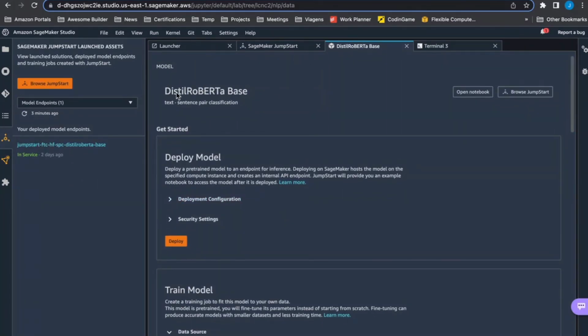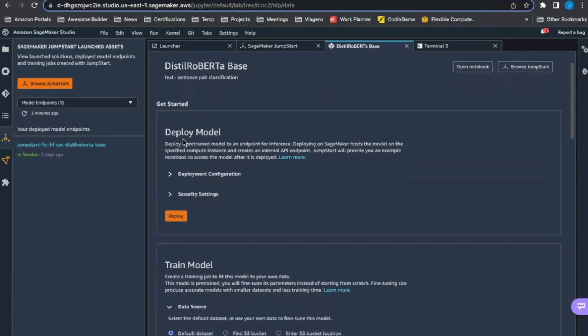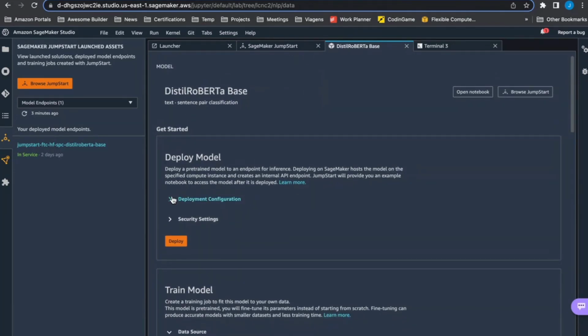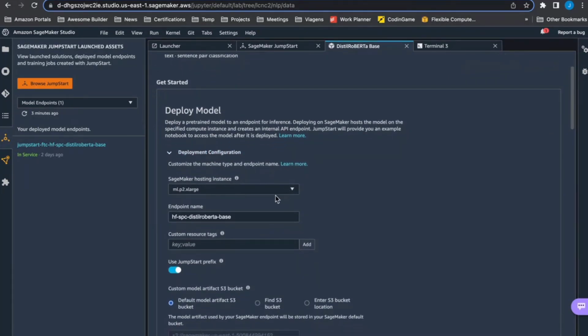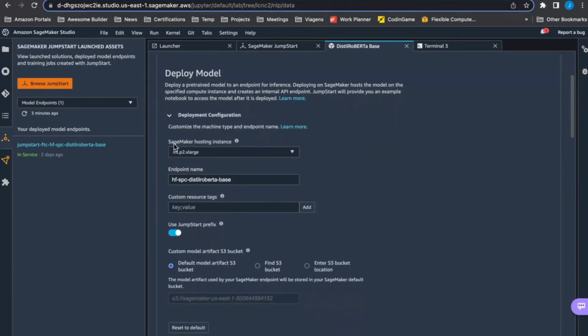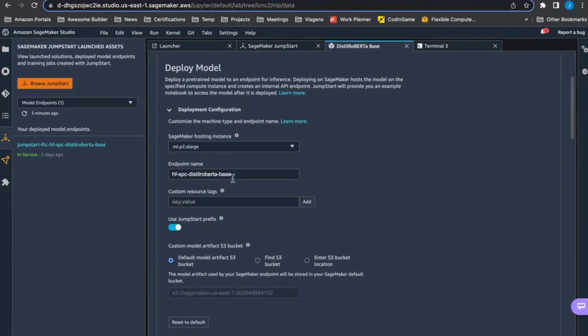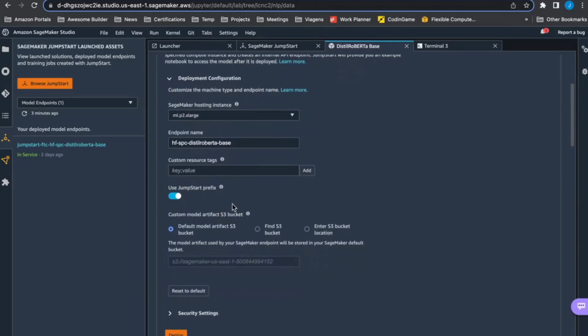Once you click the model, the Distill Roberta base, this is what you'll get. You can either directly deploy the model with whatever configurations you want. So you can pop up this drop down, and you'll be able to select, okay, if I want to deploy this model as is, that does a task that relates to the data set that was used to pre-train it, and we'll see the details on this at the bottom of the model page. You can pick which instance you would like to deploy this model to, if you want to give a custom name to your endpoint or custom resource tags, and also where do you want to output this model artifact?